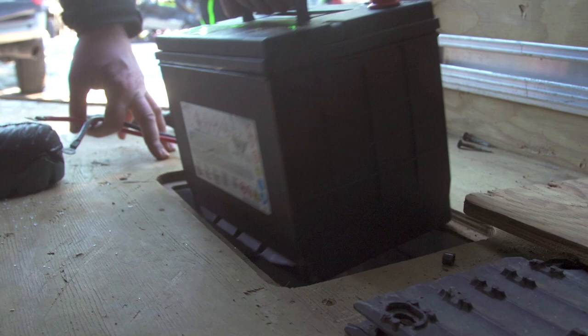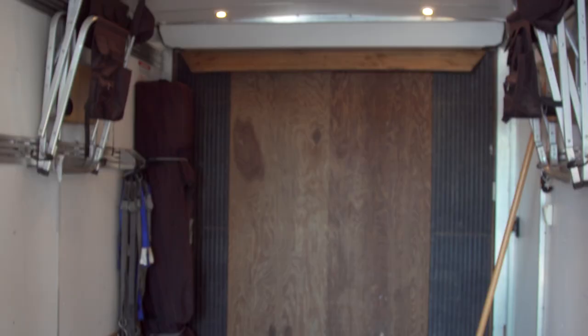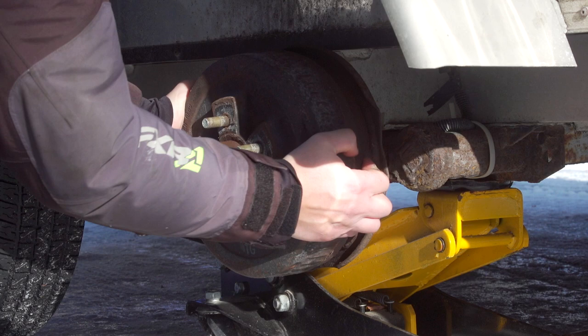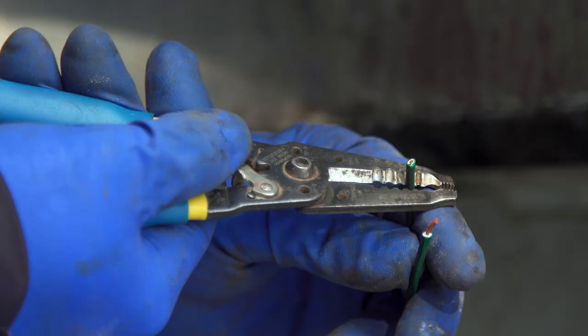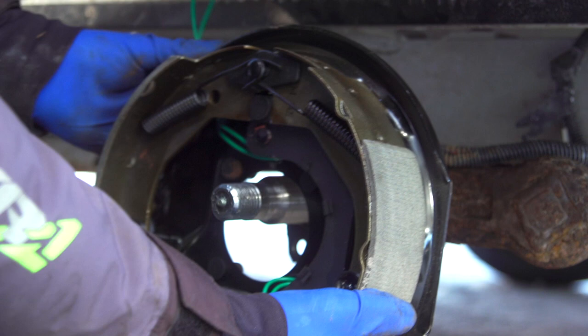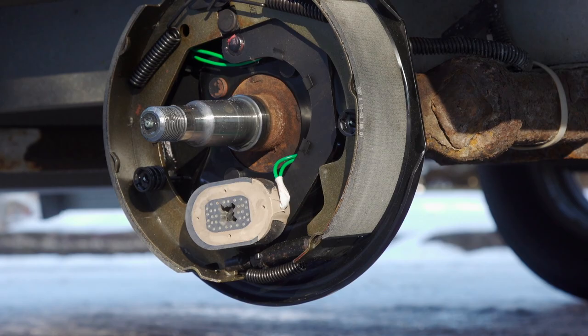The biggest area you need to keep an eye on for maintenance is definitely your electric brakes. While you can buy just the brake shoes or magnets for replacement, we find the best approach is buying the entire backer plate assembly all in one go. Keep in mind you do have to buy a left and a right version. Removal of a brake drum reveals the backer assembly, and reinstallation is very simple. A tip: electric brake wiring allows you to rewire either wire to any side of the backer, so you don't need to worry if you mix up the wires. Replacing just the brake shoes takes more work and requires cleaning and lubricating moving parts, which are often corroded beyond repair.